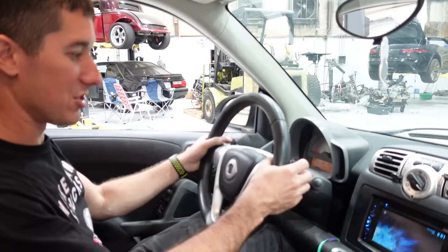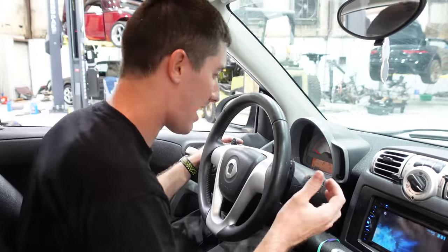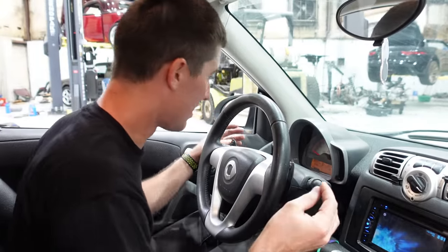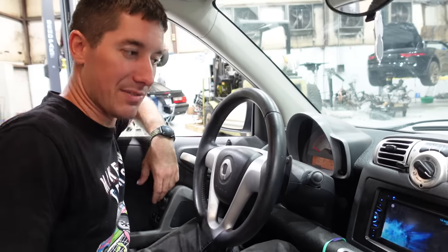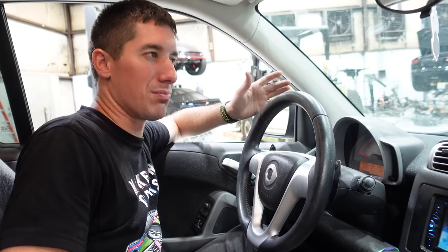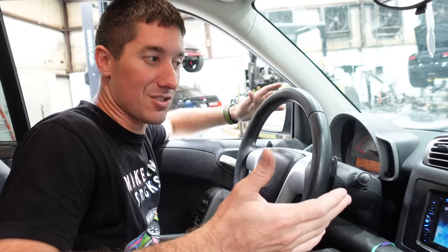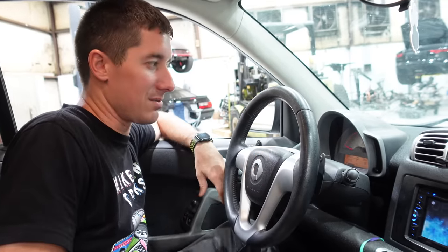Here are paddles to shift it. Horn, cute little sound. And it does have wipers and cruise control and auto headlights. All right, I'll give you that. That's pretty impressive. Auto headlights. This cute little engine sounds like this when you bounce it off the limiter. When it's not in gear, you can only rev to probably 3,000 RPM. I have no idea. There's no tach. That's all you get. Maybe 3,000.